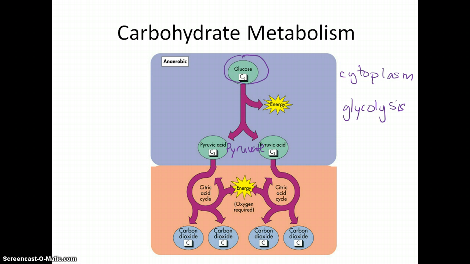But the thing is, for us, it's not enough energy. It produces a very little amount of ATP, maybe like 2 to 4 molecules. That's it. Not nearly enough that we need. So, in us, if we take in oxygen, which we're always doing, those pyruvates then move on to the mitochondria in our cells.